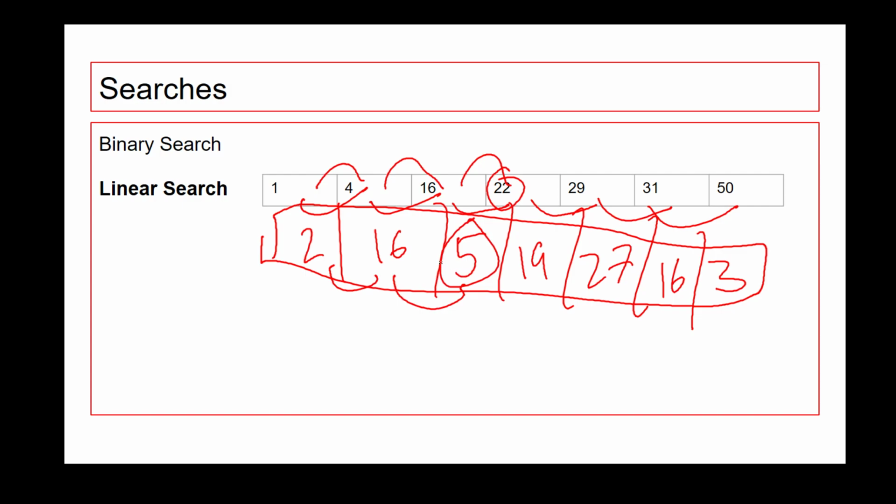With a linear search, if you've got a small amount of data, as we can see here, it's quick. But the more data you've got, the more searches you have to do. Linear searches as well, they don't have to be sorted. You could just grab any piece of information you want and do a linear search on it.